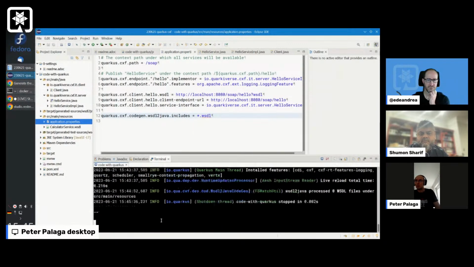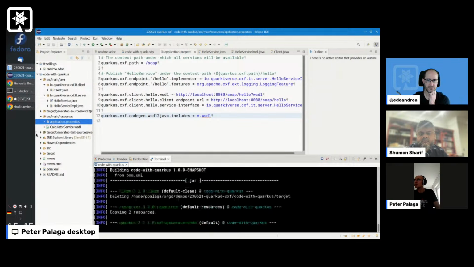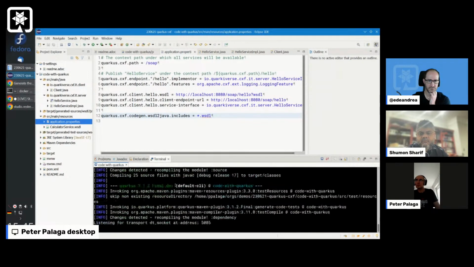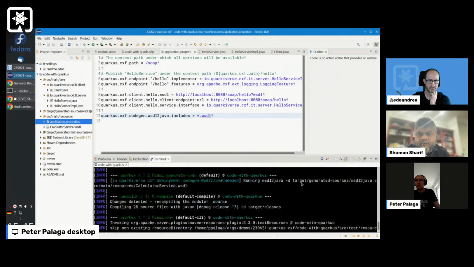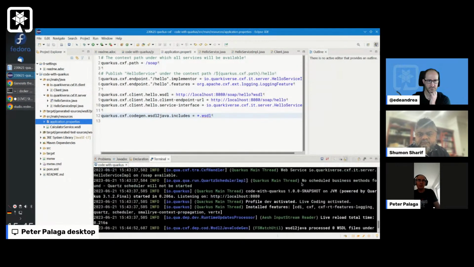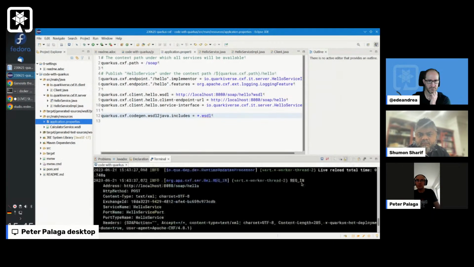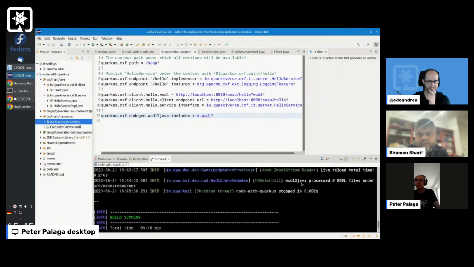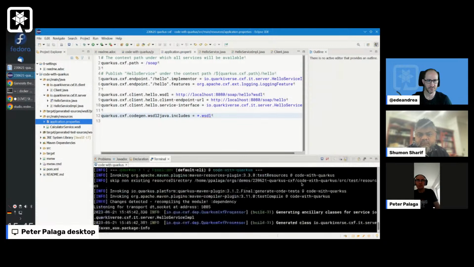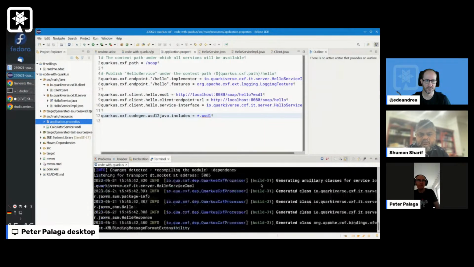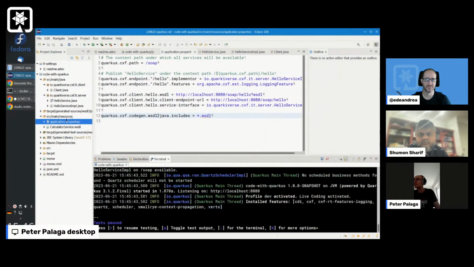And now when I recompile, I should see some classes there. Let me show you the log output. It was showing the code generation there somewhere. Can we see it? Where is it? Here somewhere. Invoking, generate tests. No, codex Quarkus. I've seen it. Now it's lost. I'm not gonna look for it there. Believe me. So we should now see some classes generated here.